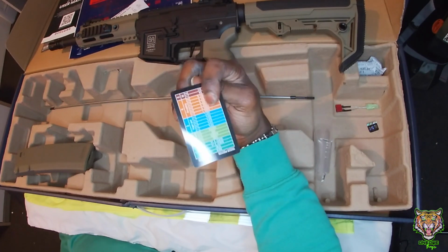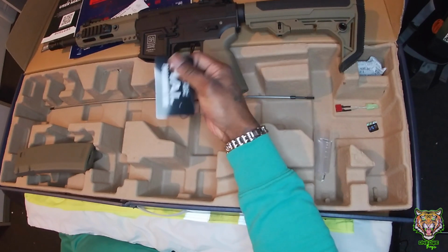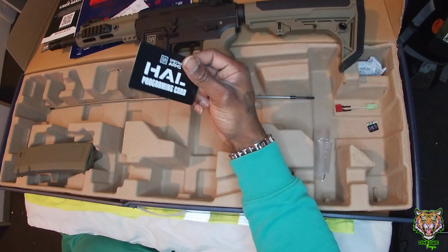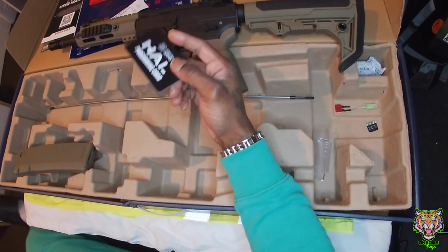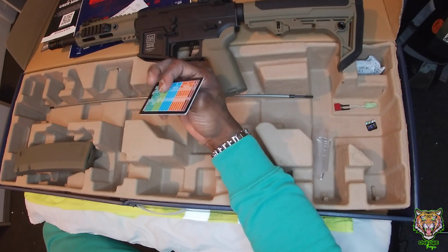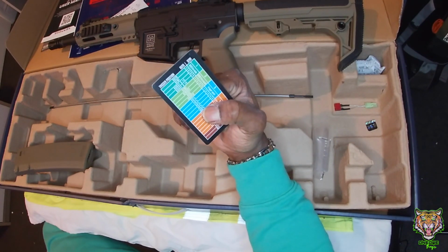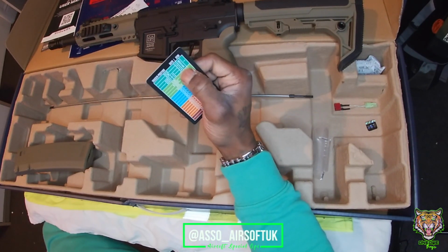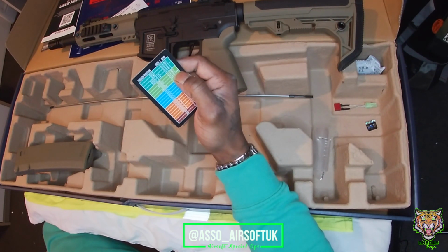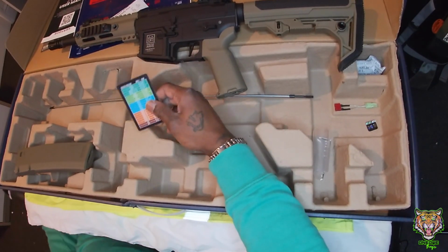They've got a programming card. One thing I will say is, I get that it's the programming company that makes them, it's not always the company that makes the gun, but in this case it's Specna Arms who's either bought this system from somebody or created the system themselves. These cards make no sense to actual human beings. Unless I'm dumb or something, someone help me. Are you telling me to press my trigger once? Are you telling me to press my trigger twice? What does this mean?